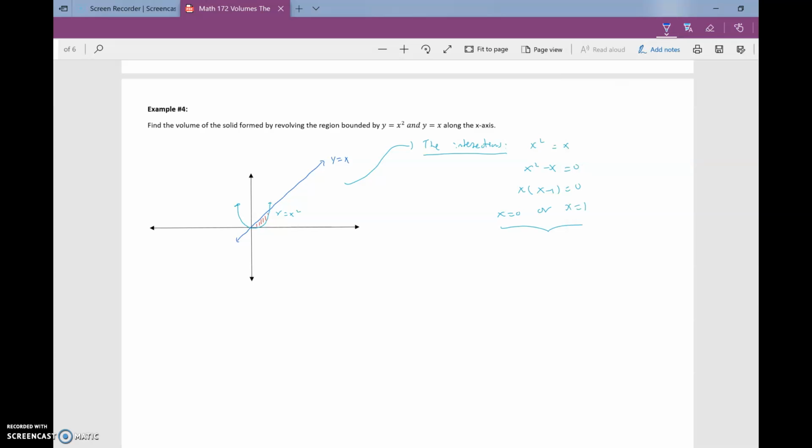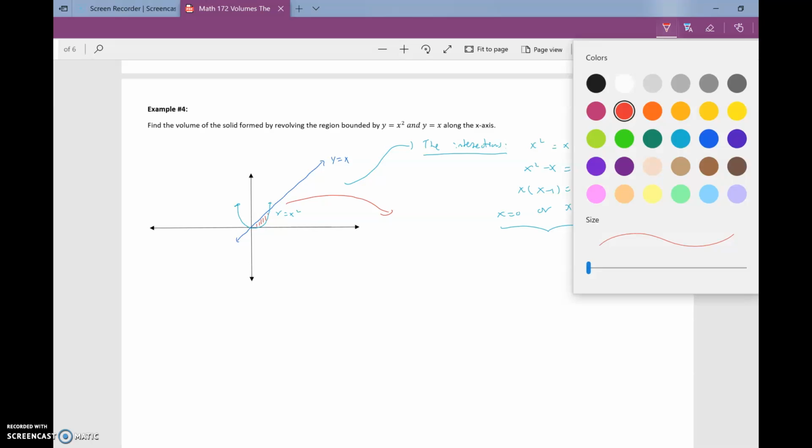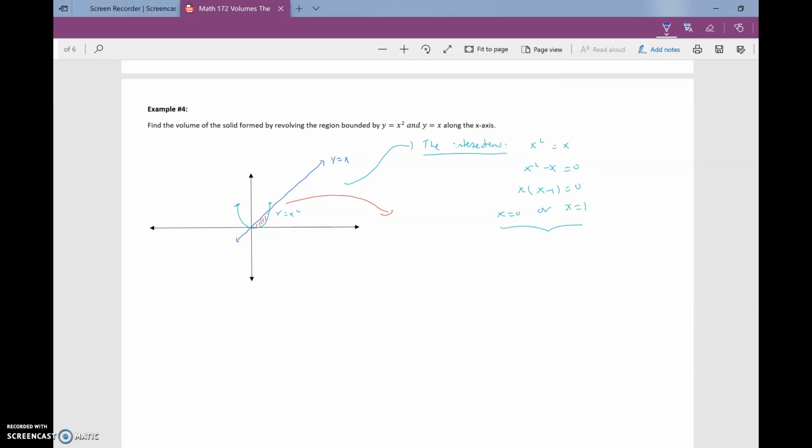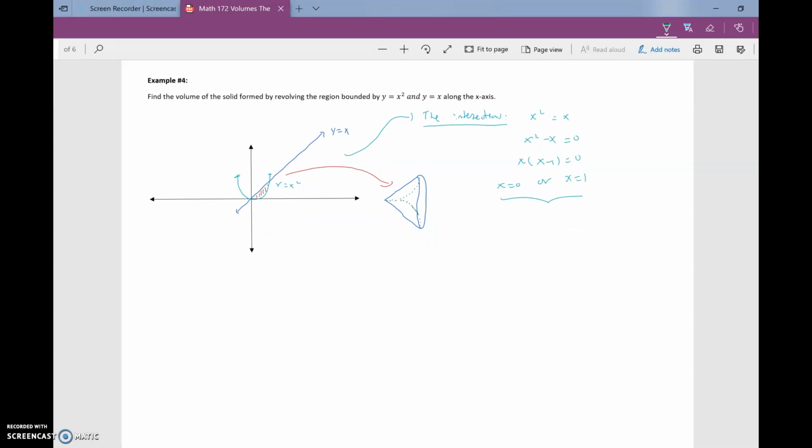Now, for the actual volume of this particular one, they're not asking for us to come up with a sketch because it's going to end up being a little bit messy. So the sketch of this one, I'm going to attempt to draw it. Well, it's going to have this cone sort of shape. And then this is going to be the outer portion, along with the x squared. The x squared is actually only visible from the inside, so I'm going to draw that with a dotted line. So that's what it sort of looks like, similar to another problem that we did earlier.